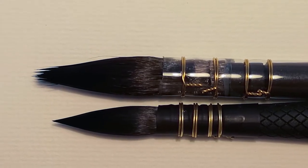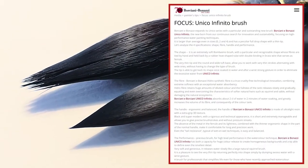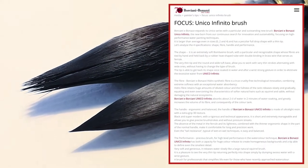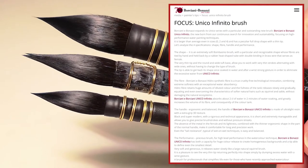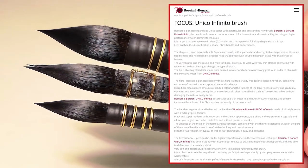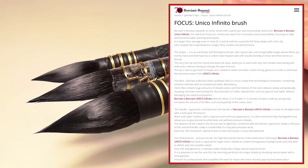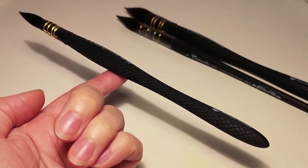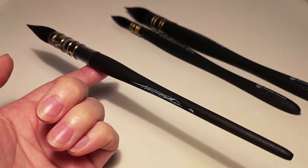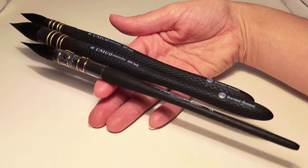Round technical tip. I realized that they wrote a whole essay on this brush, so I will just insert the screenshot of the text. It's really comfortable that one side of the holder is flat, so the brush can be stable on the table. An interesting observation that I made is how differently located are the balancing points of these brushes. Here I try to show it to you by keeping them steady on my finger.